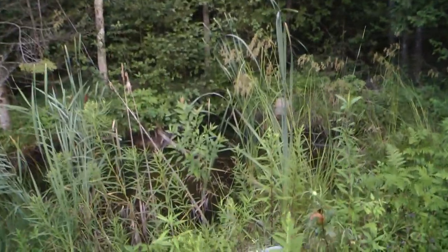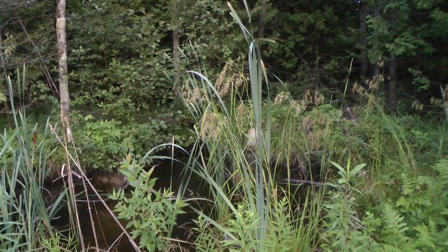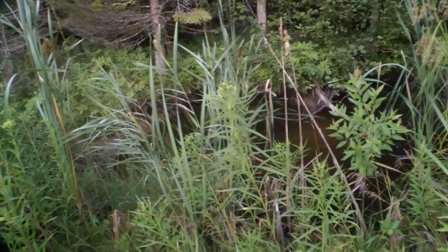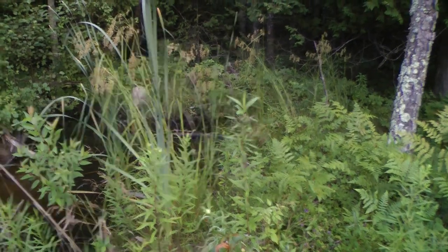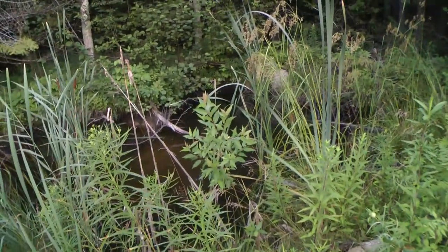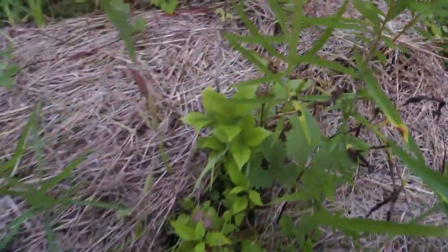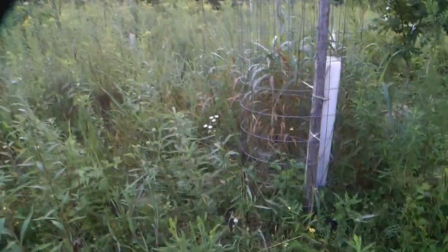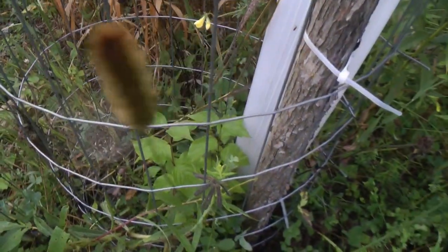I also dug a couple of ponds tucked in here into the trees. This is on the east opening, so these trees are to the west of this little pond. The reason why I did that is, if there's serious drought, I was hoping this would hold water and keep something going for the frogs. I got another one that's a lot deeper just in case there's prolonged drought. I got a black tupelo growing right there, pretty neat. Some willows, Cornelian cherries — which is another dogwood — and planted quite a few, there's probably a dozen here.